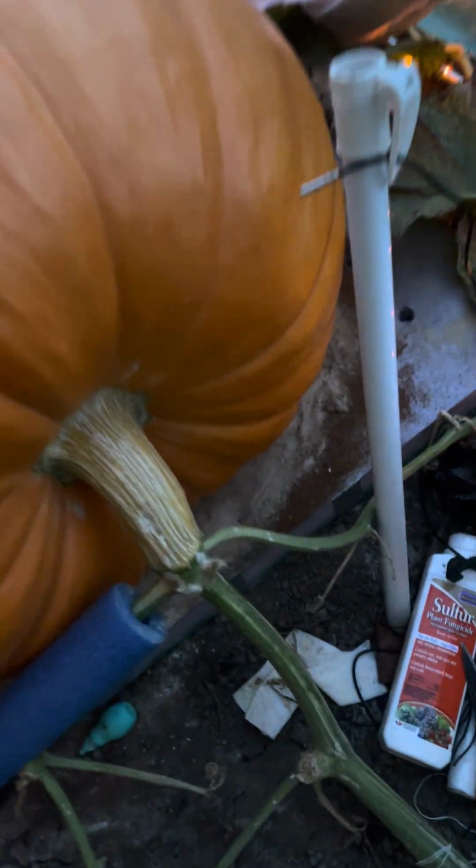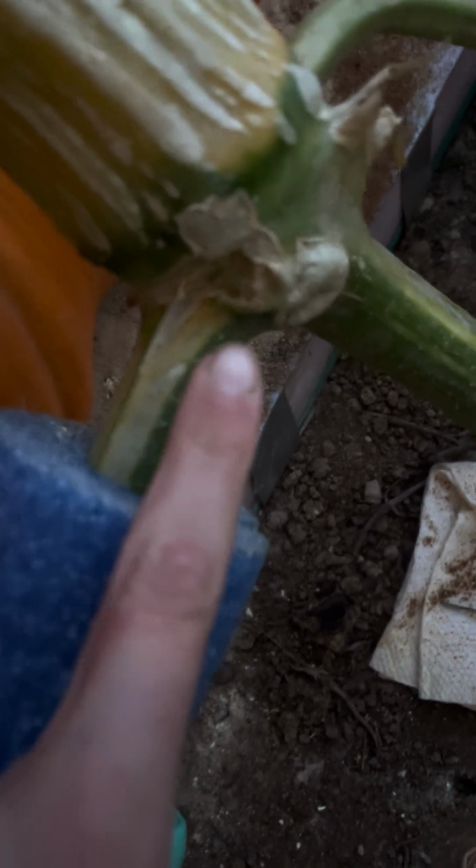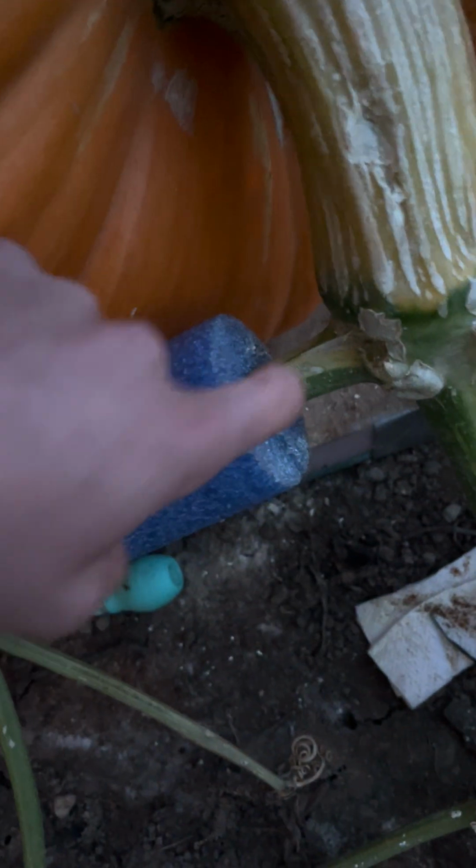Anyway, stem side. There's an area there, all completely healed. The little area there, completely healed. And a little area right here. It's kind of hard to see, it looks dark just because it's dark out, but it's healing up and dry and all nice. Under in the stem side there, it's looking better in there. Nice and dry still. This pool noodle is working really well actually. Some people had concerns about if it would rot in there, but it's not really a problem. It's fine in there.